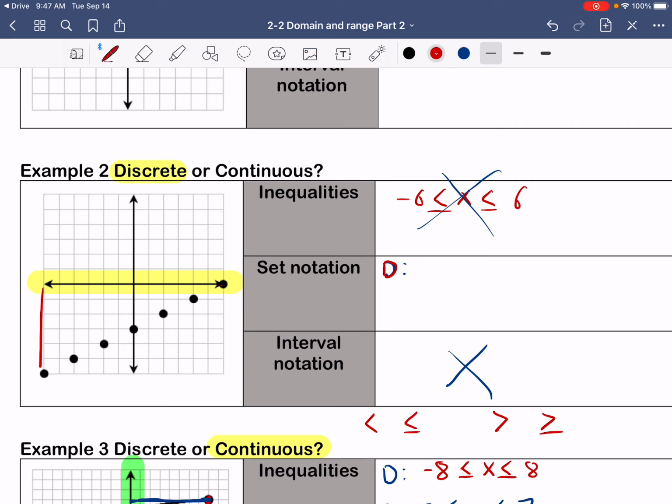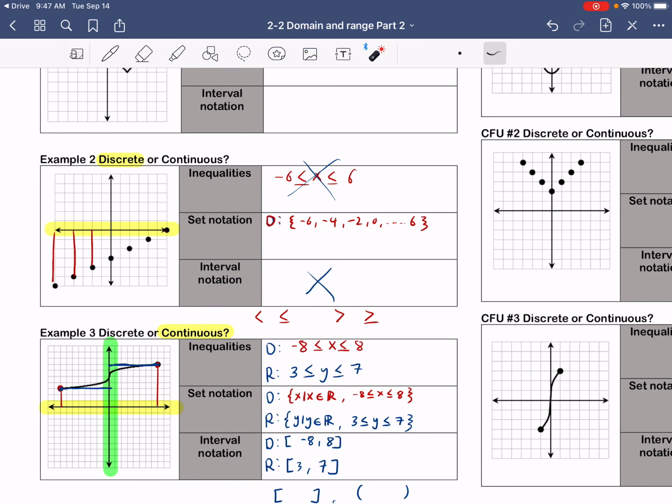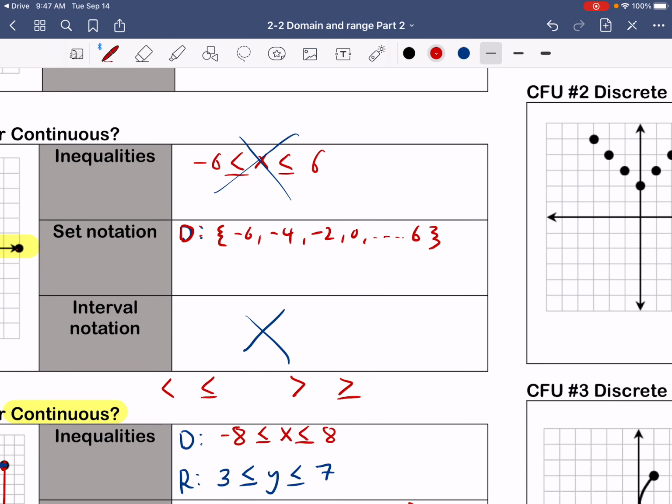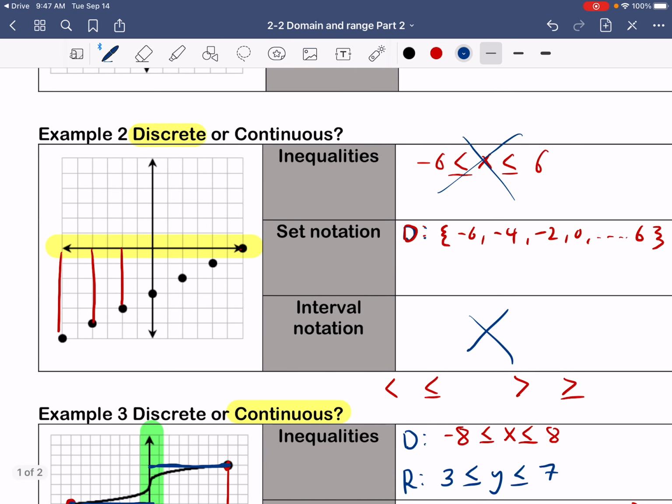Let's put D with a red color. X can be -6, -4, like this, -2, 0, until 6. Again, you have to indicate domain clearly, otherwise, how could I know whether it's domain or range? Or if you don't like to label like this, you can use this one, but you have to use Z like that. But I believe you don't want that. So what I recommend is to just put it clearly like this, okay?